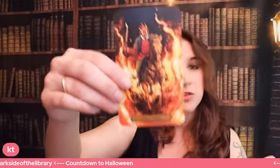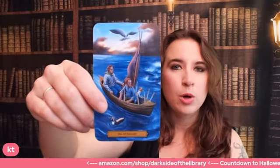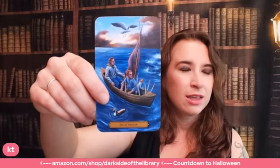And I'll share with you a couple more because I actually do have quite a few decks to go through today. This one's pretty awesome. The King of Wands. And if you know anything about Poe's works, I'd love to hear if you guys can guess which scene and which story or poem this is actually from. That would be awesome. I know that Carrie would probably be able to nail all of these.